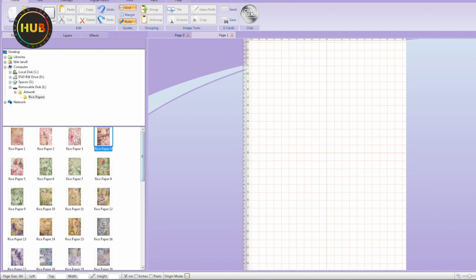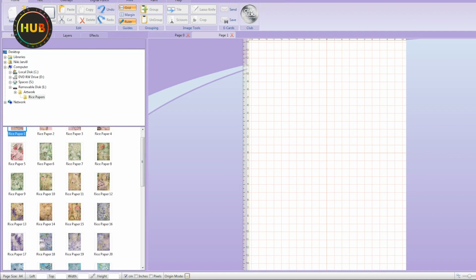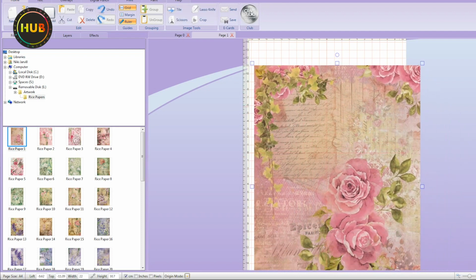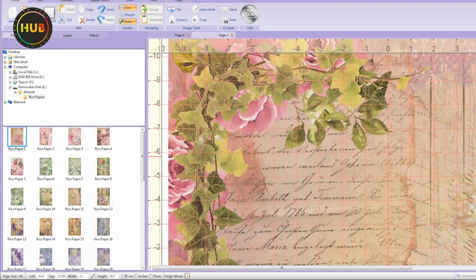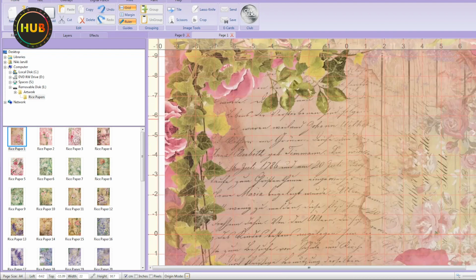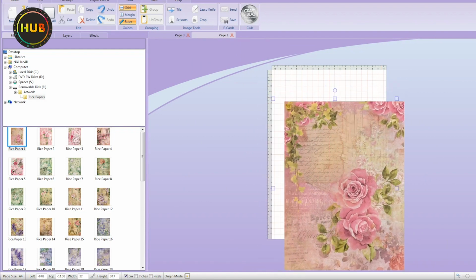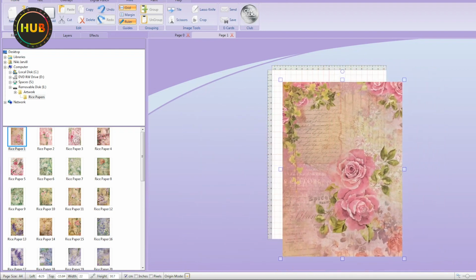So what I would really like to show you first is I'm going to simply drag this rice paper over here, and it takes just a couple of seconds to come up onto your cutting mat. And you can alter the size of your screen, so I can go all the way up if I want to zoom into some nice detailed areas, or all the way out, because that's sort of like getting a bit of a cluttered cutting mat. You want to be able to see what you're doing, or you can zoom in on where it is you want to cut. So here I've got my paper, I can move it all the way around.